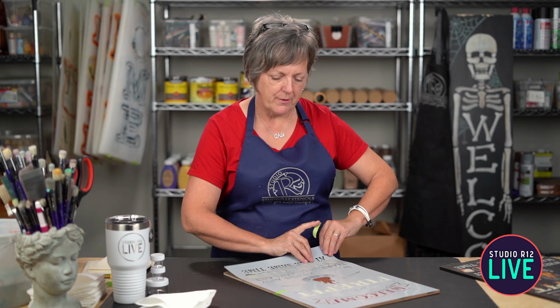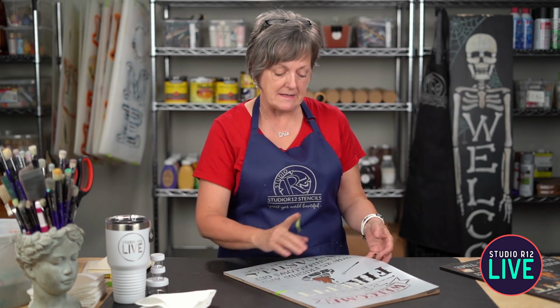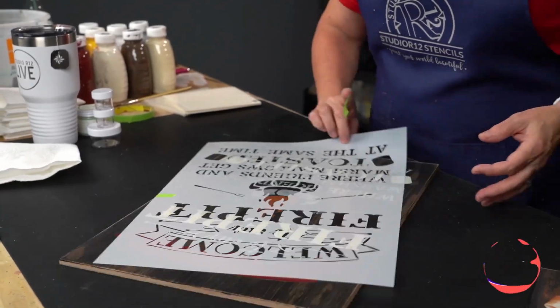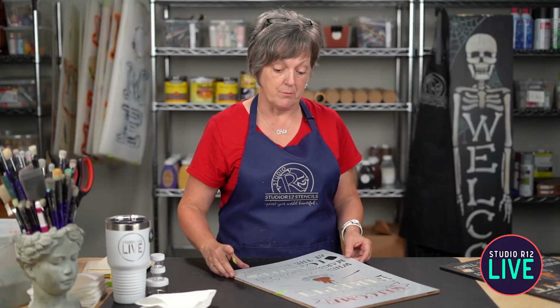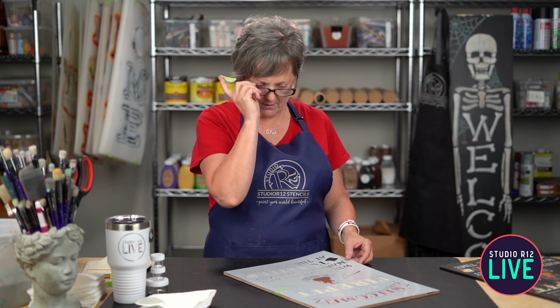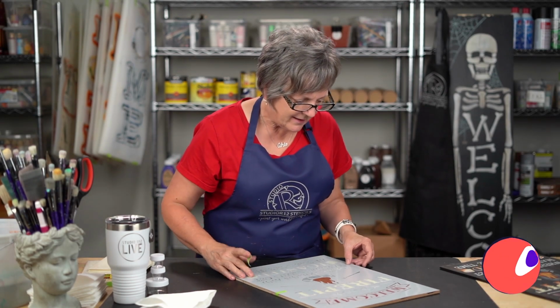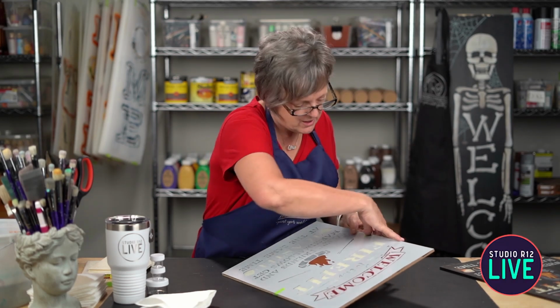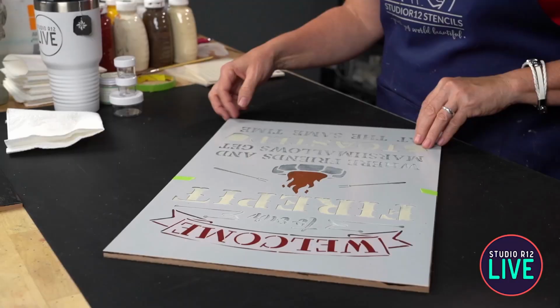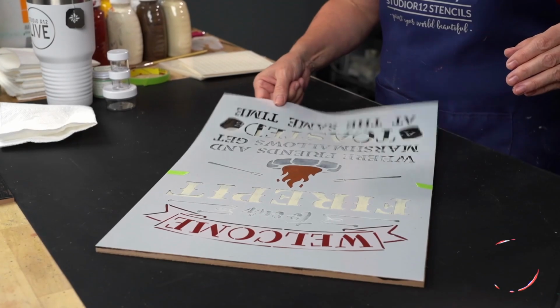Okay. So here we go, right? We're going to show what happens with 1 piece of tape. With 1 piece of tape, you have all the movement in the world. So if you just tape it at the top or on the side, you're going to move. So what we're going to do is we're going to line it up, and we're going to give it its 2nd piece of tape. I usually go across from each other. You don't have to. And then when I grab my stencil, no movement. You're locked in and ready to go.